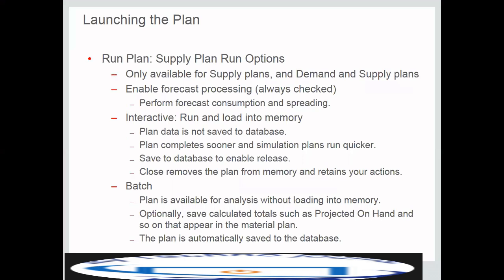And while running, again, you have three different options, whether you want to run it in an interactive mode, or you want to run it in a batch mode. So everything has its own pros and cons. If you do it in interactive mode, the plan data is not saved to database. Plan completes sooner, and simulation plan run quicker. And if you want to release anything from this particular simulated plan, you cannot do that.